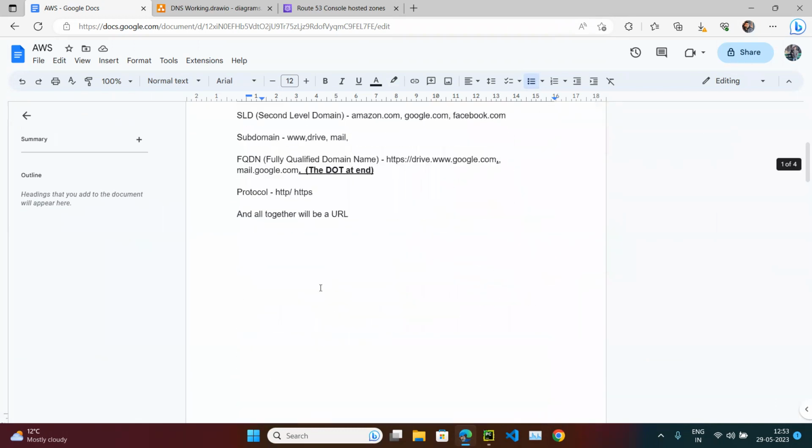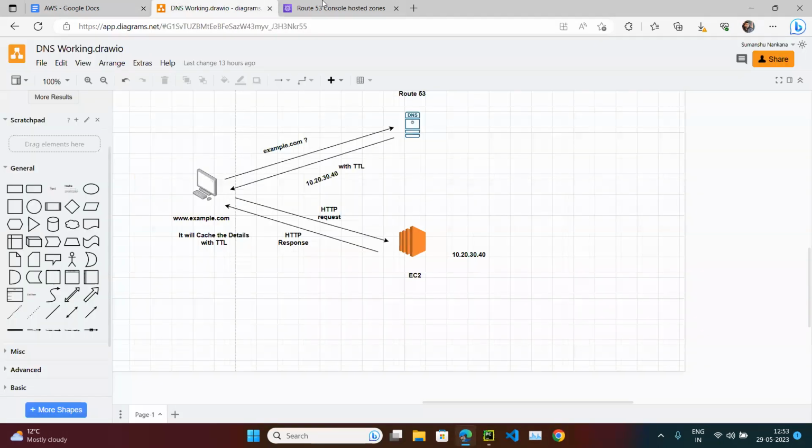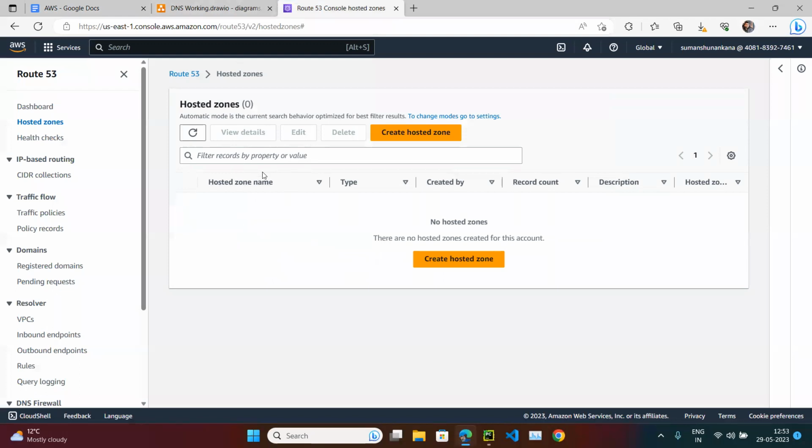But if you want to do some practical, you can do it at your end, but this is not free. Or if you just want to see it, there are so many YouTube videos you can go through. Not on my channel, but on some other channel, there are many people doing the hands-on, who have already purchased a domain. You can see how we actually do the hands-on.